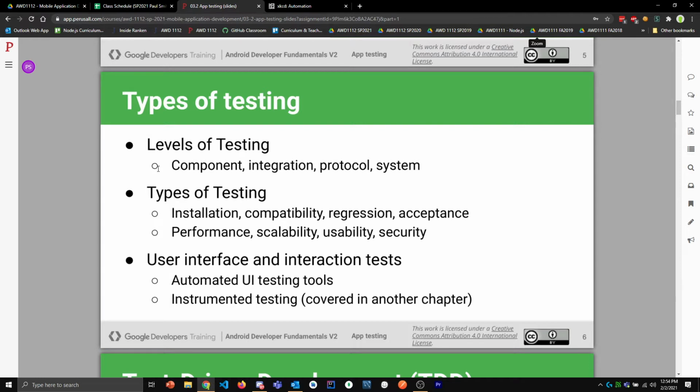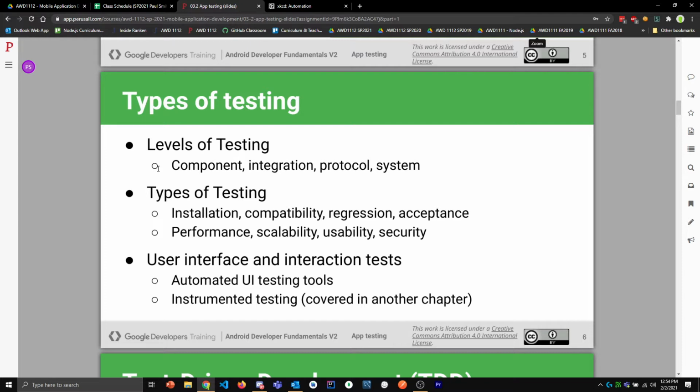Oftentimes you'll have testers that are testing your system as well. Often the title they go by is quality engineers, so you have your software engineers and your quality engineers, QA. They're the people that are usually testing your system, and in large part they're going to be operating at the system level.